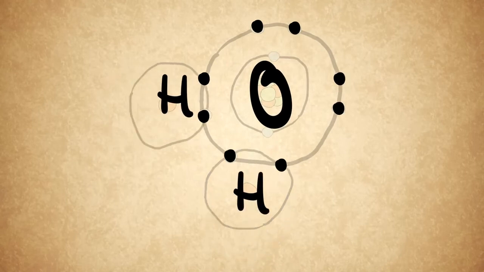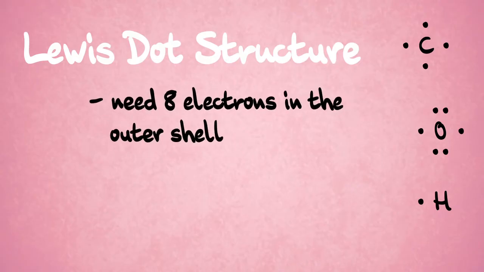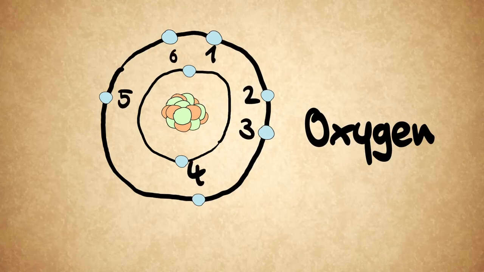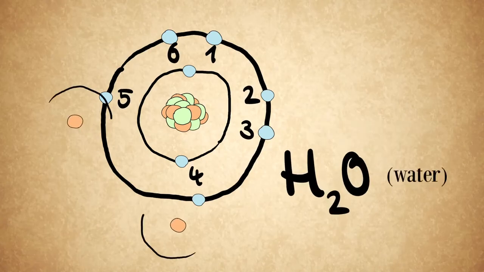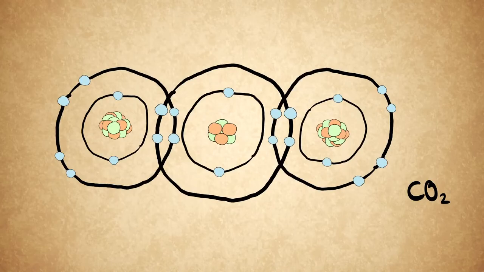And one of the rules of thumb when making these diagrams is that the elements that we're working with here react with one another in such a way that each atom ends up with 8 electrons in its outermost shell. That is called the octet rule, because atoms want to complete their octets of electrons to be happy and satisfied. Oxygen has 6 electrons in its octet and needs 2, which is why we get H2O. It can also bond with carbon, which needs 4, so you get 2 double bonds to 2 different oxygen atoms and you end up with CO2. That pesky global warming gas, and also the stuff that makes all life on Earth possible.